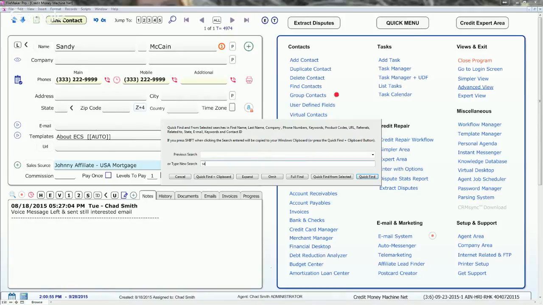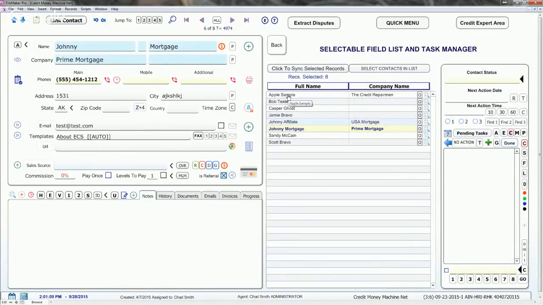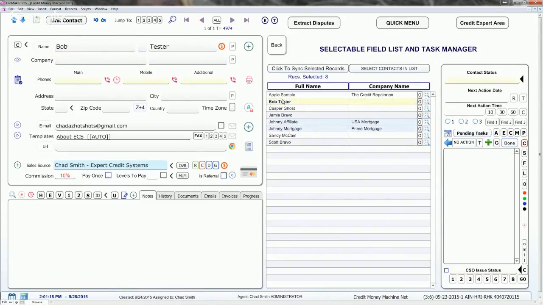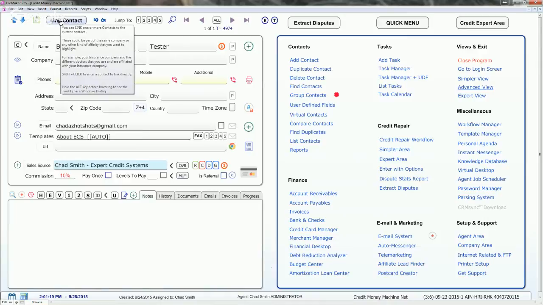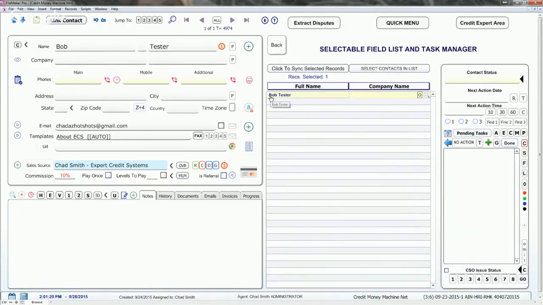And let's go back to sample records. I'll show you the mini list. And what this does, allow me to sort by name. Okay. So I can do it here in a smaller list and select from here. Okay. So Bob Tester is not linked to anybody. You can see that right here because it's not yellow. So if I were to click here and hit show, what's going to come up? Nothing. See that? Just his record. He's not linked to anybody.